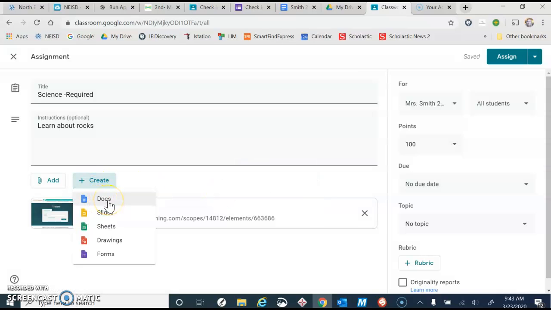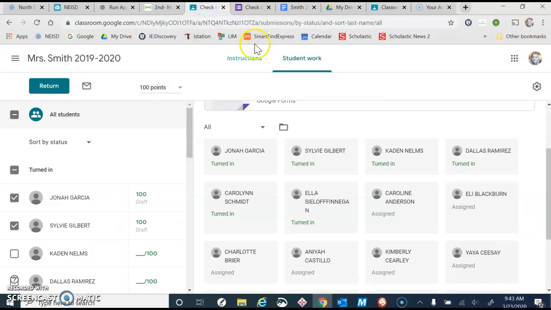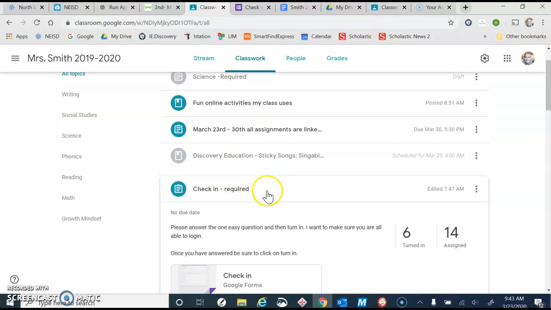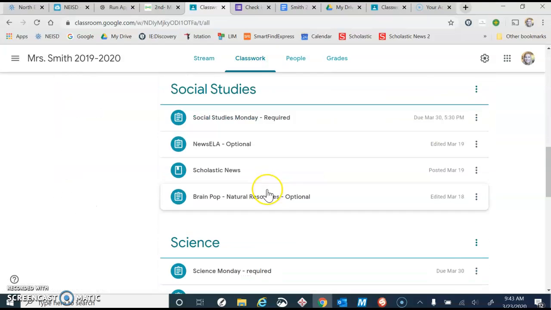If I want to create a document for them to write down or type in their answers, I can just click on create. You can do it through Google Docs. They can make a slide if they have different assignments and you want all the assignments in one document. Each slide can be its own page. For example, I did that in phonics because they have different pages.